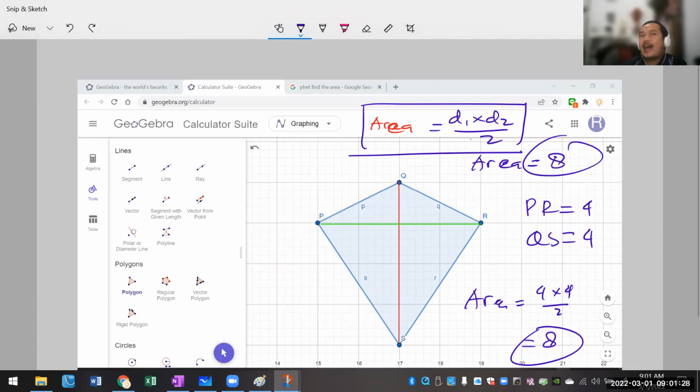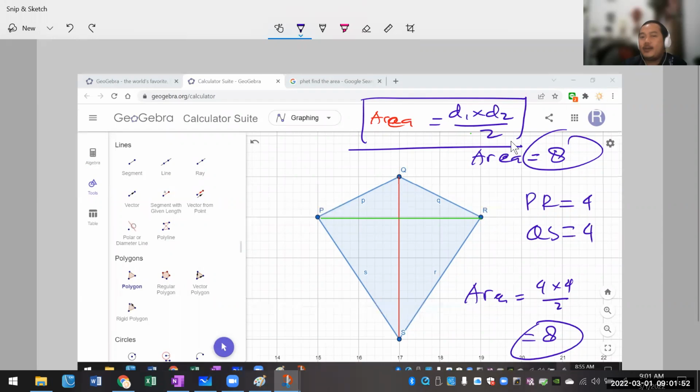Right now, I just want you to know that we don't just use it. We use the formula, but we need to know that this formula actually works based on the concept. The concept that we know previously is that area is basically just calculating how many squares are inside a shape, right? And then we prove that if we can use this formula, or we could just calculate it one by one, we can actually do that.